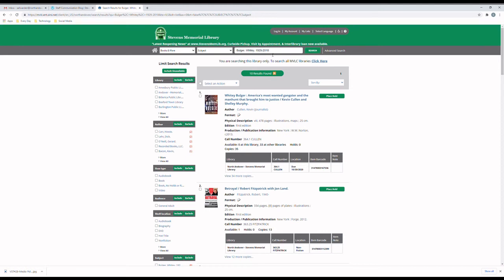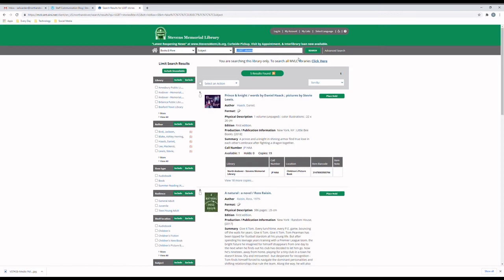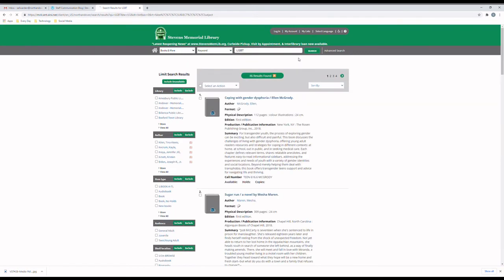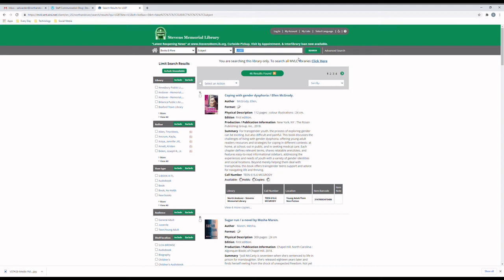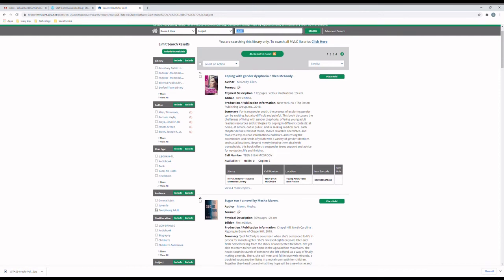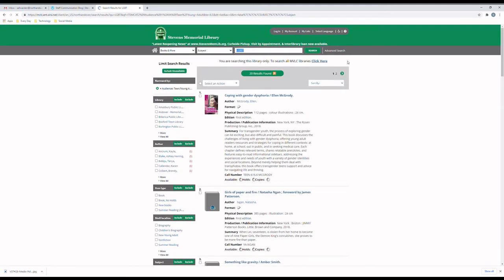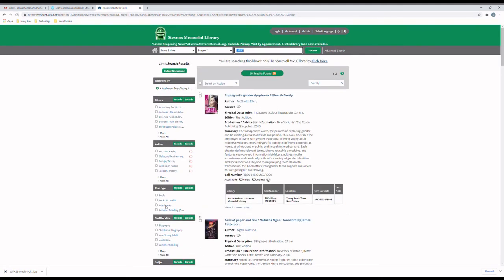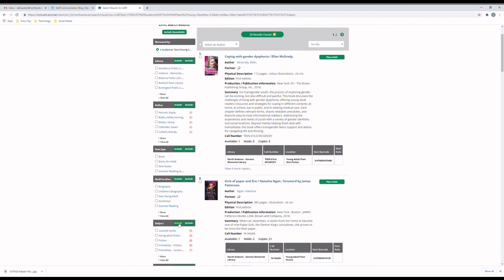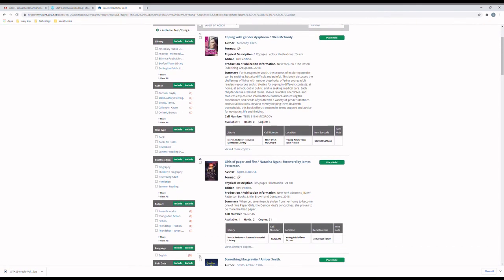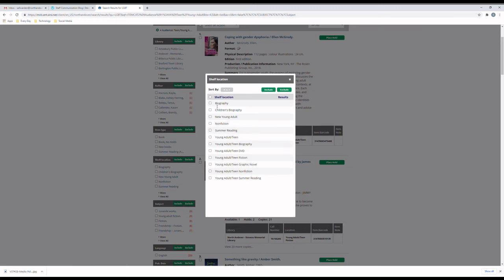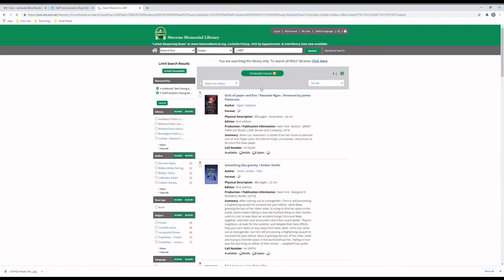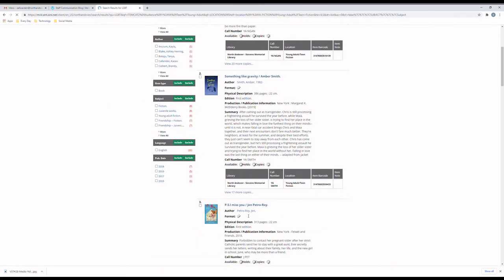Another way I can narrow my search is by age group that I'm looking for. If I type in LGBT and I go over to the left-hand side, I can do teen/young adult and hit include. And I get 20 results at the top. And on top of that, if I want to read fiction books, I go to shelf location again, young adult/teen fiction, include. And I have 16 results. And now I can take a look at what's in this subject and select one.